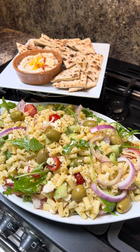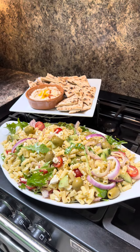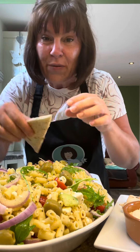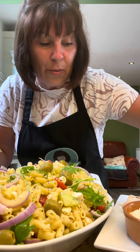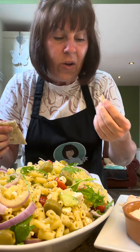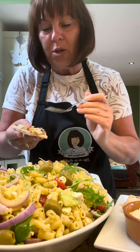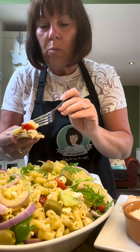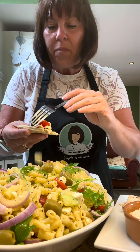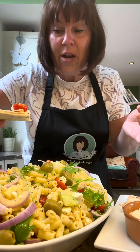Greek style macaroni salad with flatbreads and hummus. Deliciously simple and gorgeous. How lovely. Ian will never know that I've done nothing all day. Let's have a taste of this. These flatbreads were from Lidl, but you can get them in all the supermarkets now. Aren't they nice? I'm going to put a bit of that hummus on there, a bit of that cheese, and a bit of tomato. Don't be asked for double dipping — it's my tea. Mine. I'm going to be eating it, and Ian doesn't care if I double dip.